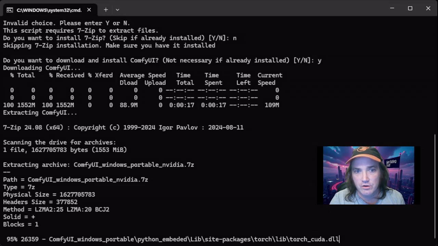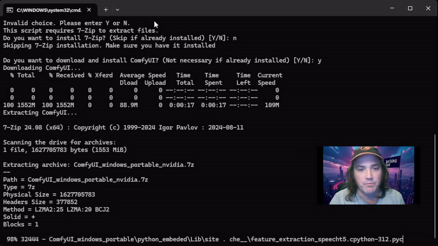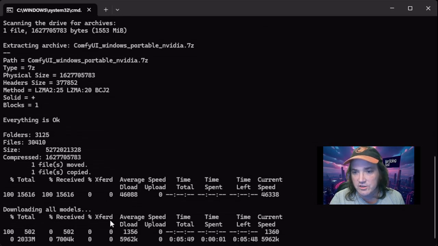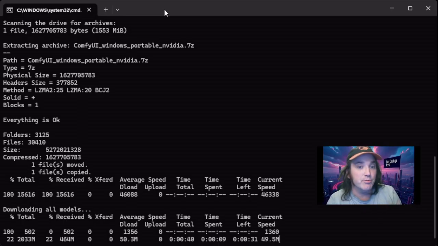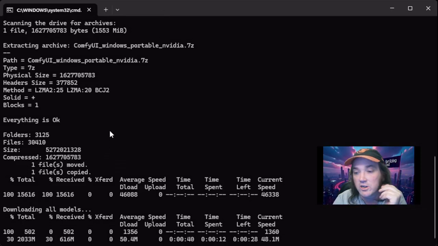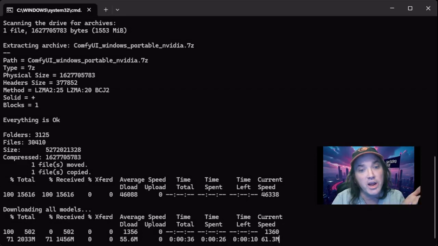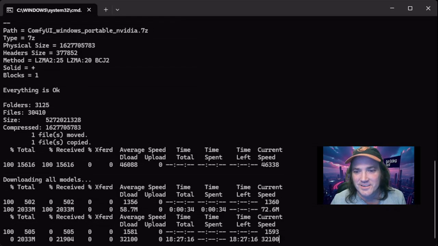Okay, let's get over to our file structure here. Now it's moving it, and it's going to start downloading models that it needs. It's going to download your Dream Shaper, your Dark Sushi Mix, all this kind of stuff. Now this is going to take some time. Again, these are probably like 10 gigabytes worth of models. If you don't have ComfyUI installed, this whole install will be over 20 gigabytes. If you do already have it installed, it'll be about 7, 8, 9 gigabytes. So it's not small, but it's good stuff.